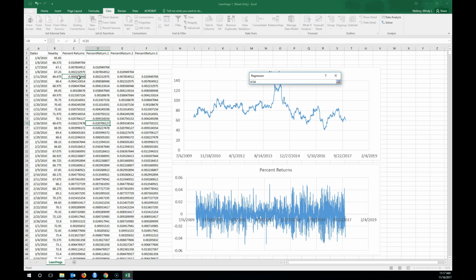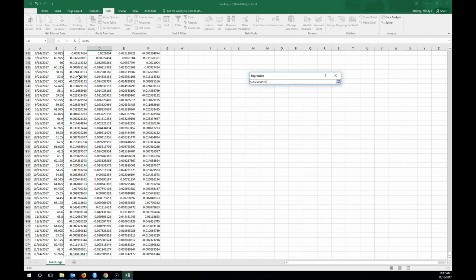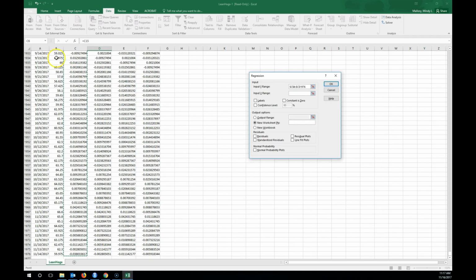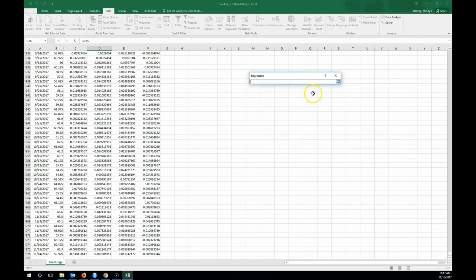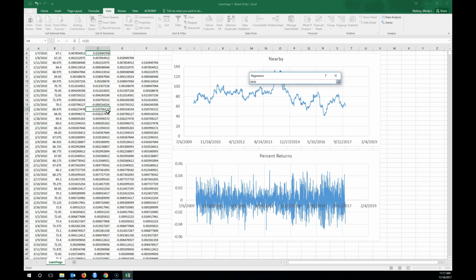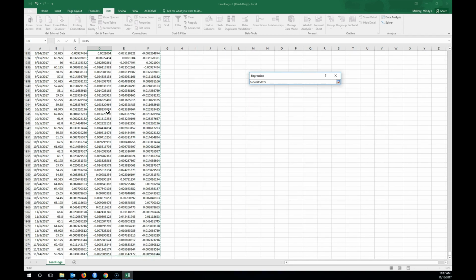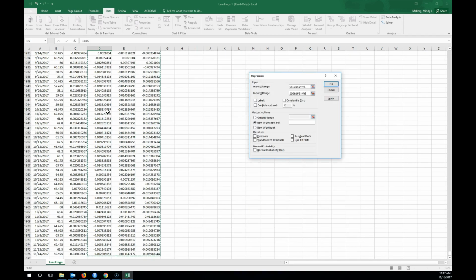Okay, if I do Control Shift and go down, that'll populate the rest of the column, and I'm going to populate my X in a similar way, starting with row 6, Control Shift down. Gets me that whole rectangle. And so now we've defined the location of the regression. We're going to regress returns in column C on lagged returns in columns D, E, and F.